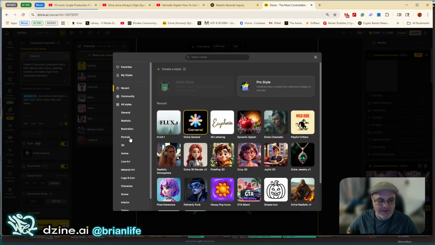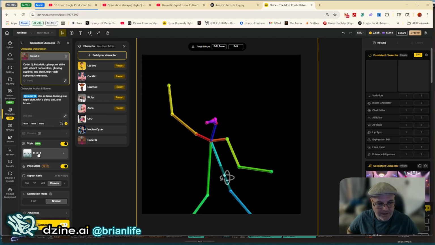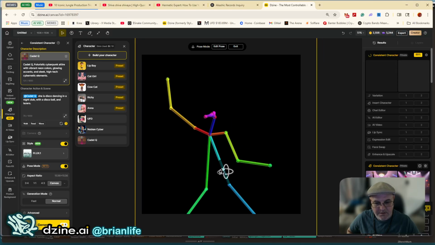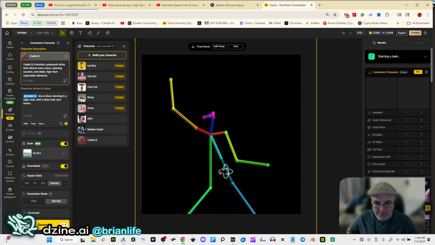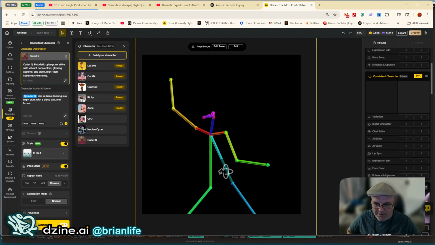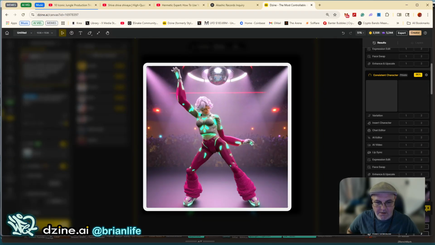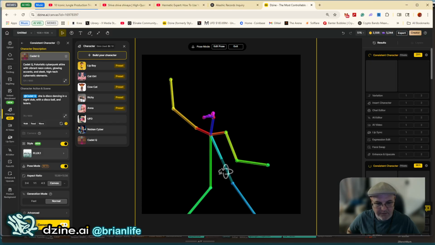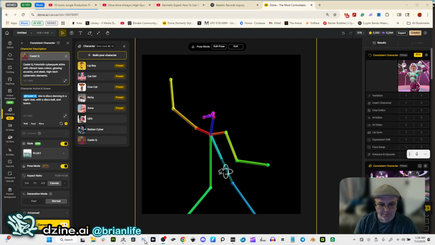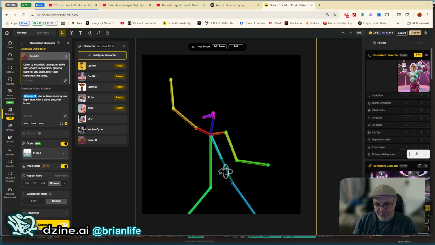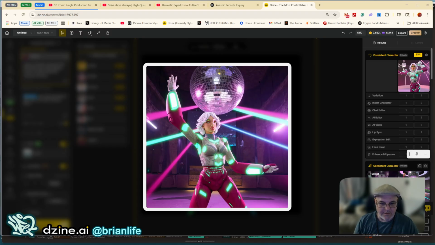Now, if I change the style, it may come out a little better, so I could try Flux. Okay, and this time I zoomed in, so we're going to try that out, and I'll get right back to you. So that was okay. That was good. It was a little bit of a distortion, but I will try out Flux. It may give a better result. Let's see. And we are back. So I already rendered one where she's dancing and it's a little more close up.